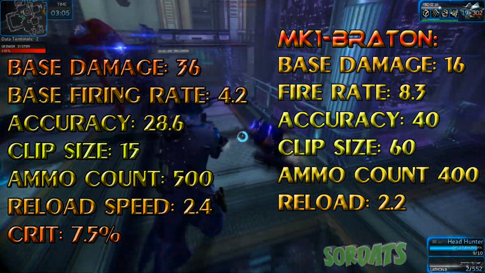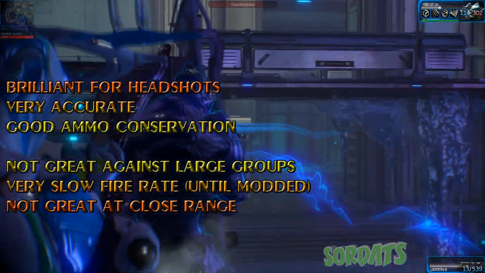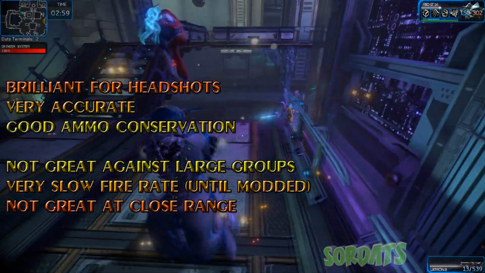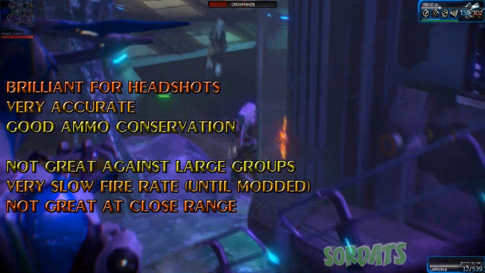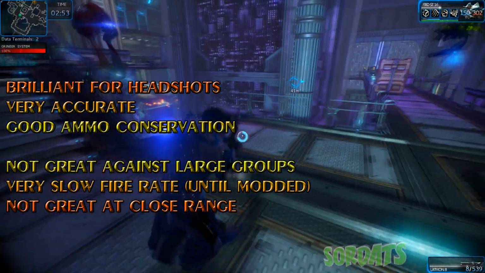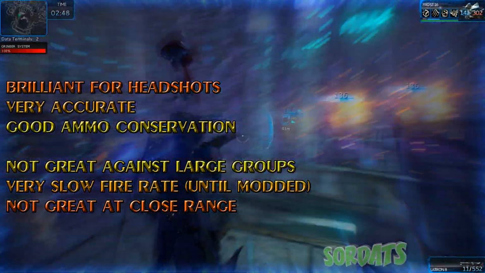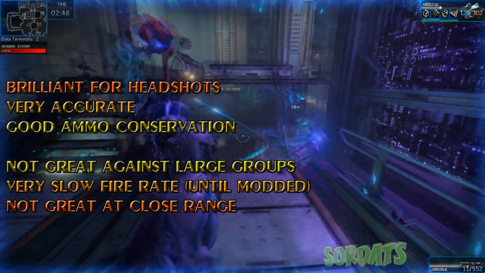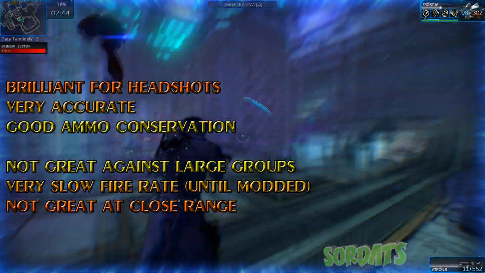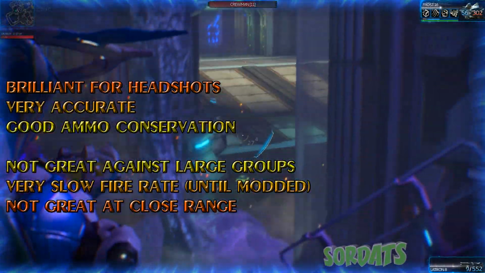Now the one thing you'll notice straight away when using this rifle is it is not an automatic, it is semi-auto. So now that we got all that stat stuff out of the way, when you quickly look at the pros and cons of this rifle, you'll notice that it is extremely good at headshots, especially if you throw on a Frost mod or an electrocute mod, which will slow the enemy down or shock the enemy enough for you to line up that second headshot, third headshot, depending on how heavily armoured the enemy is.